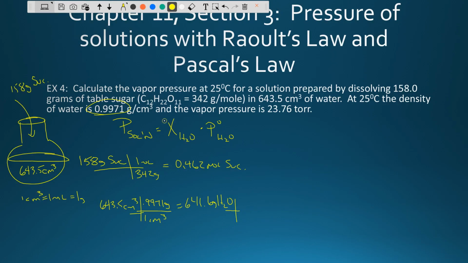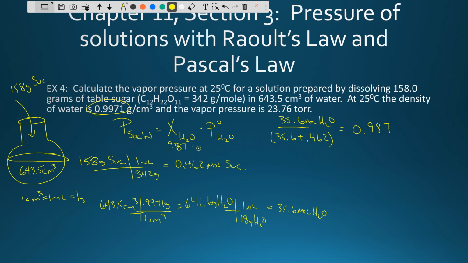Now, I want to find a mole fraction. Don't lose track of what we're trying to do here. 18 grams of water, and I want to convert that to moles. And so this ends up being 35.6 moles of water. So the mole fraction of my water is 35.6 moles of water, keep track of what we're doing, divided by the sum of the two moles. So I have 35.6 plus my 0.462. All right. And so I end up in this case having a mole fraction of 0.987. Okay. So 0.987 goes here.